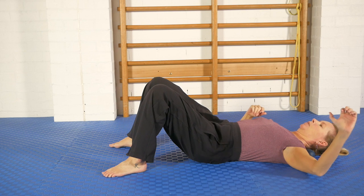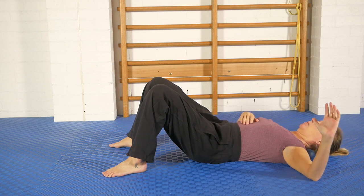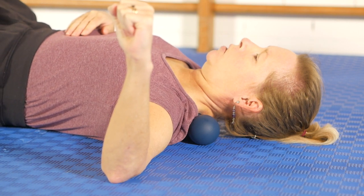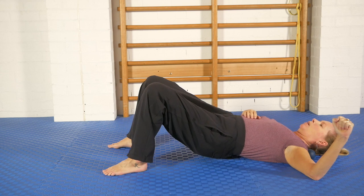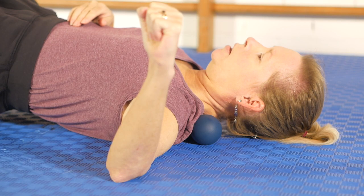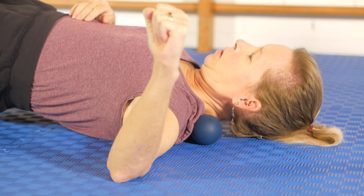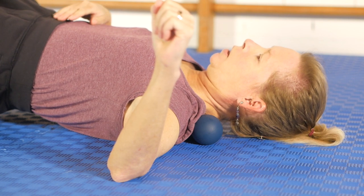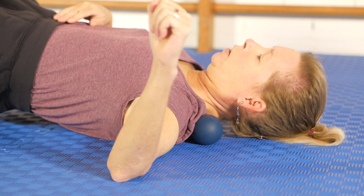With your ball in place, have the arm on the same side out to the side to begin with. Then, to get a little more sensation, start to raise the hips and press down through the heels so the ball really presses in. Wriggle around and find a head and neck position that's comfortable — lying down, the weight of the head is fully supported, which allows you to relax.